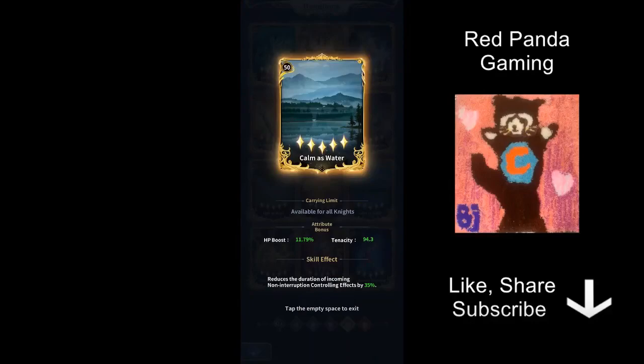Commerce Water, another really crucial one. Basically, what this does is reduce the duration of incoming no-interruption control. In fact, normally this would be really useful once again on support characters.